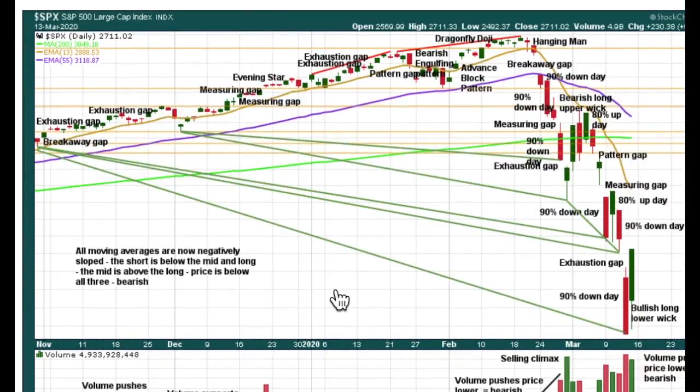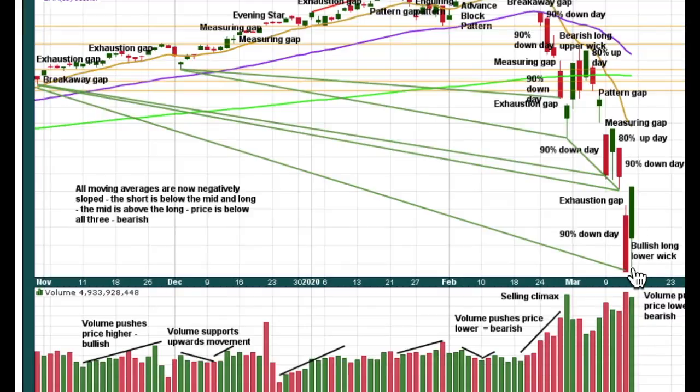At the daily chart level, there are six 90% down days in this downward movement — one, two, three, four, five, and six for Thursday. Friday might be a 90% upward day, and if it is, I would call for a V bottom and a sustainable low in place — we'll have that data on Monday. For now, it's suggested but not sure from Lowry's data, and I don't want to make that call until I have accurate data. There is a long bullish wick for Friday's session and it closed the last gap, which is now renamed an exhaustion gap, with still fairly heavy volume suggesting at least a pretty strong upward day. That all suggests we have at least an interim low, if not possibly a sustainable low. When an exhaustion gap is closed, I'll be expecting a bounce, some consolidation, or a trend change.